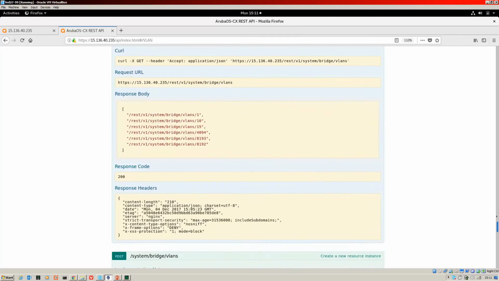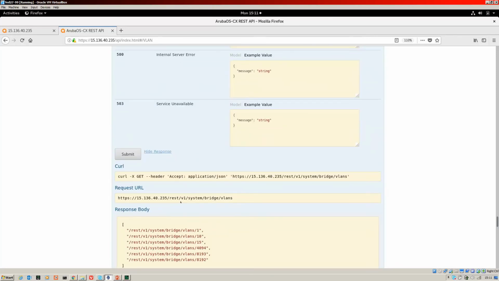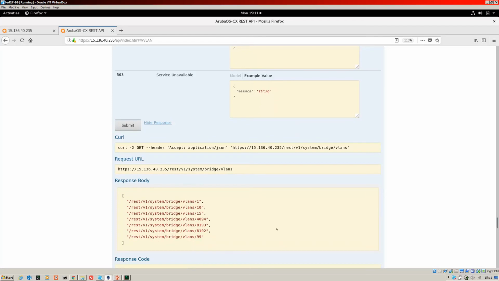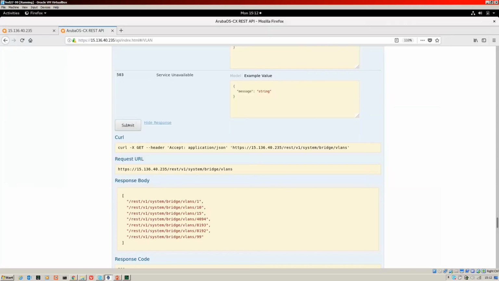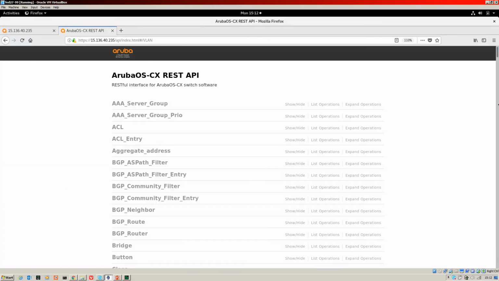Now let us prove that, but I'll scroll back up. So this is back to my get VLANs, and we should see if I submit there. There we go. Okay, so VLAN 99 has been added. Excellent. And just to prove it for you legacy people out there, there you go. Show VLAN 99 via the good old CLI, and you have that on that device now. You can add, delete and configure VLANs exactly the same way in this old style if you wish. There I did one via the CLI. So, okay, VLAN 101.